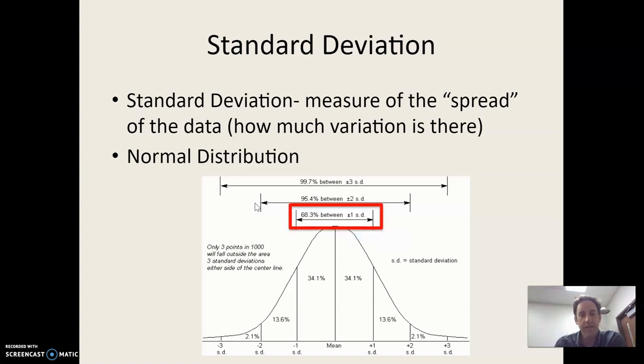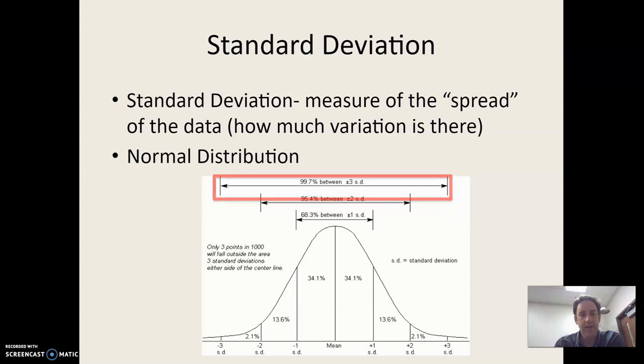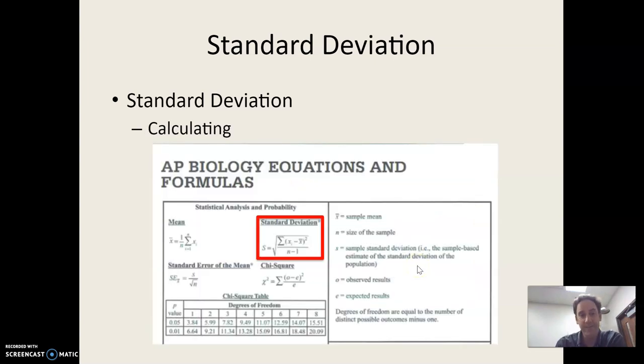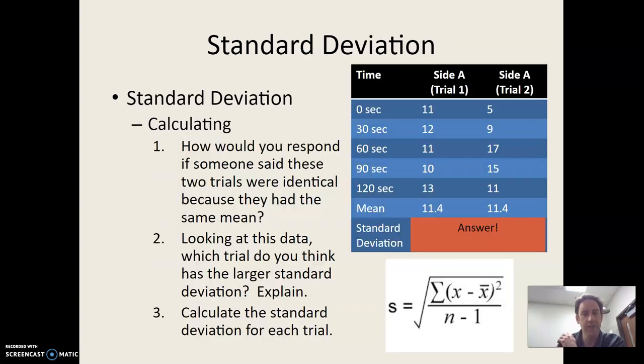So we've got our mean and then our different standard deviations. It doesn't matter how tight or how wide the curve is. No matter what, 3 standard deviations will encompass 99% of the data. If most of your values are really close to the mean, you have a nice tight distribution like this. And if the values vary a little bit more, then you're going to have a wide standard deviation like that. Again, the equation for calculating this is on the formulas and equation sheet.